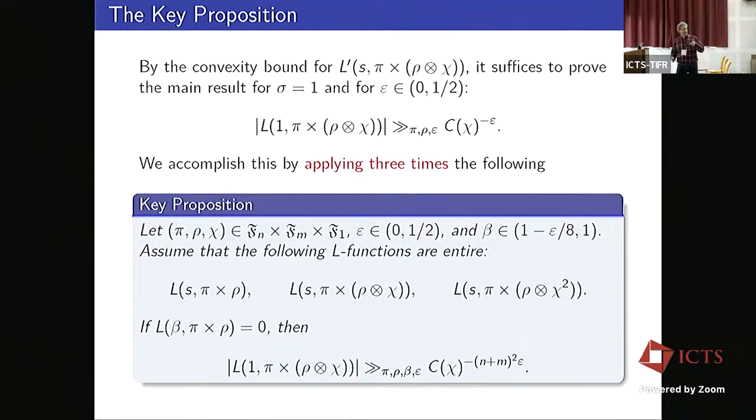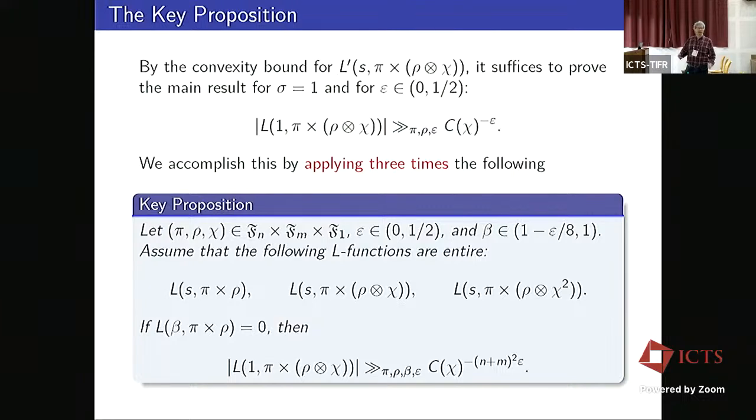Then in the next step, we'll establish this lower bound for a larger family of characters, those generated by the previous, the determinant characters and quadratic characters. And in the third run, we can get rid of all the assumptions and get this result in general. So it's an incremental proof. We see this often in mathematics when a theorem relies on a special case of it, and we always cherish those situations. This is one of them, and this is an incremental proof in three steps. So the key proposition that we shall use, and I will review the proof of it, is the following.